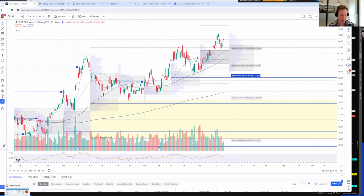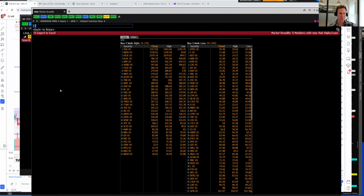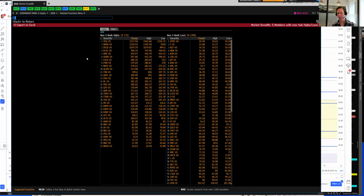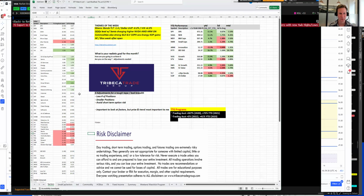Yeah, so I mentioned breadth, right? And I mentioned how that's a little bit of an issue right now. So if we look at areas, this is the wrong chart. Oh, that's not it. We could talk about Kava too in just a second, but here's the SPX, and this is just 4-week, by the way. We could look at 52-week as well, but 4-week gives me a sense of shorter term momentum. It's 1 month, new highs versus new lows, but you could see in the S&P there was a lot. There was 90, so just about 20% of the S&P made a 4-week new low today. That's kind of odd when you look at the S&P today, which was up barely, just about 10 basis points.